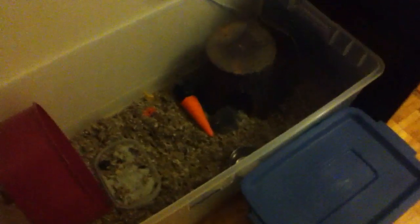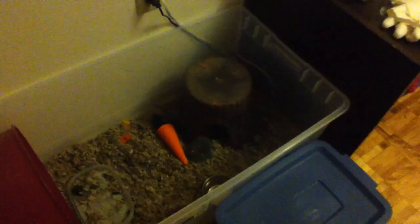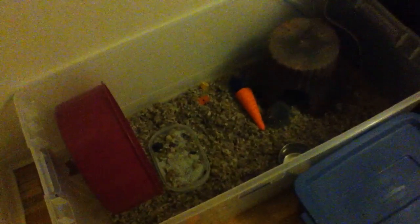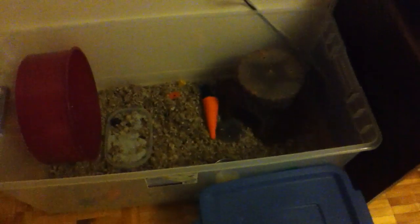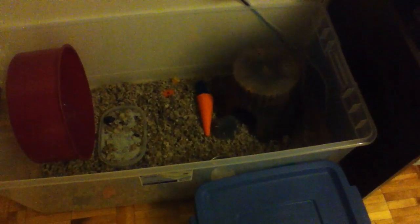Right now he's in his cave because that's where he's used to sleeping, so I don't want to freak him out and move him around too much. So I'll let him sleep in there for the night, and then whenever he gets comfortable, he'll realize this is here, it's bigger, it's cozier. He's only been here, well, a week on Thursday, so he's only been here 5 days. So I want to get him as comfortable as he can be, so I'm going to leave the cave in for another couple days until he sorts things out.